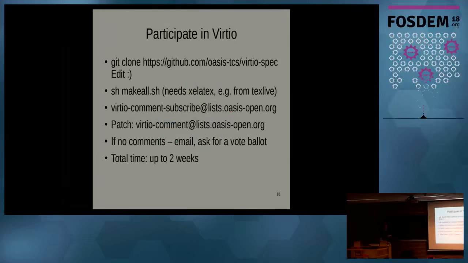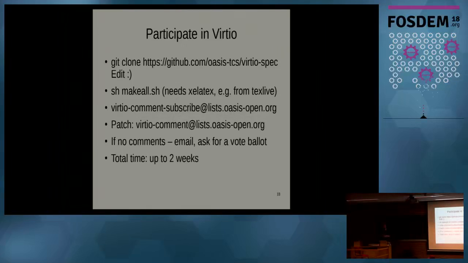1.1. Well, by the way, if you want to participate in Virtio or work on a Virtio specification, or you have a new feature that you want to add, a new device that you want to add, this is actually quite easy and also fun. You basically just download the specification source from GitHub. You edit it, it's LaTeX, so you have to build it, compile it, and look there to make sure it looks right. And once you've done this, you basically just subscribe to the Virtio common mailing list.